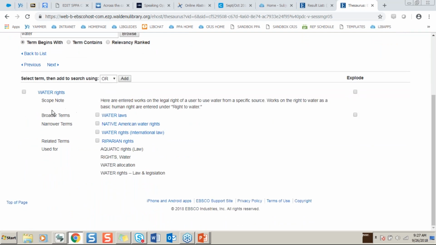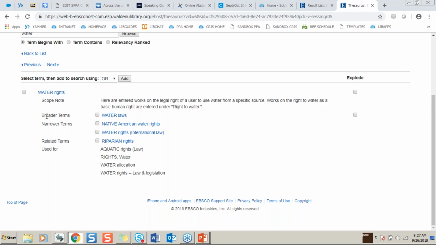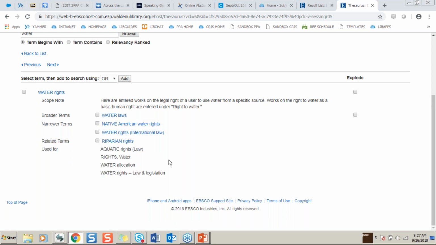First, it's going to give you a scope note, and this just tells you what they mean when they use this phrase water rights. And then they're going to give you broader terms, narrower terms, related terms, and used for terms. Now, all of these terms that we're seeing in these lists are good to consider for your future searches.